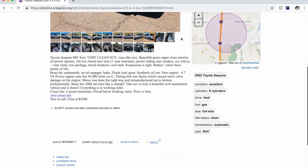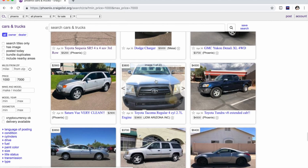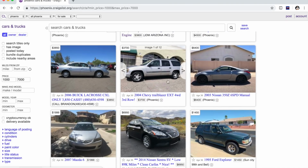But yeah, again, they do sell. People that have Toyotas or people that love Toyotas, they're willing to buy these things with 300,000 miles on them if the timing belt's been changed. Tacomas, and some of those Toyotas, it's crazy. So Toyotas are very, very good in my opinion. I always look at Toyotas. Always look at Tacomas like this. They sell regardless. They can be salvage title and still sell. I think it's really cool.